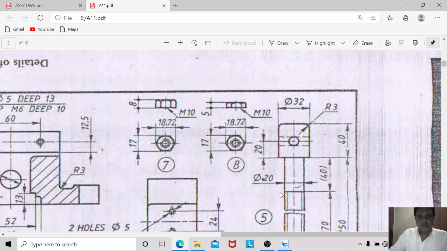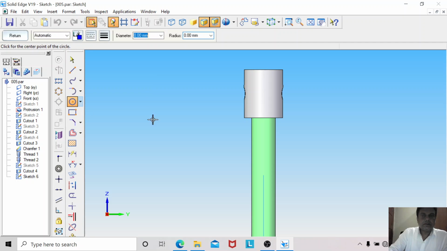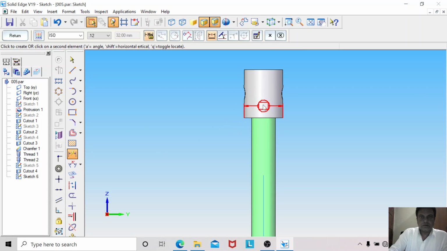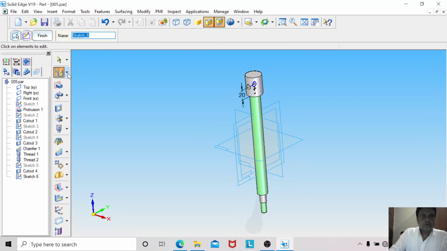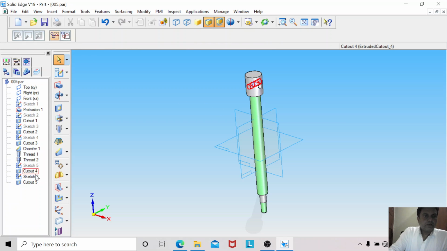If you look at this top view, again it is a 10 dia, and the same distance, 20. Use cutout again, use symmetry.